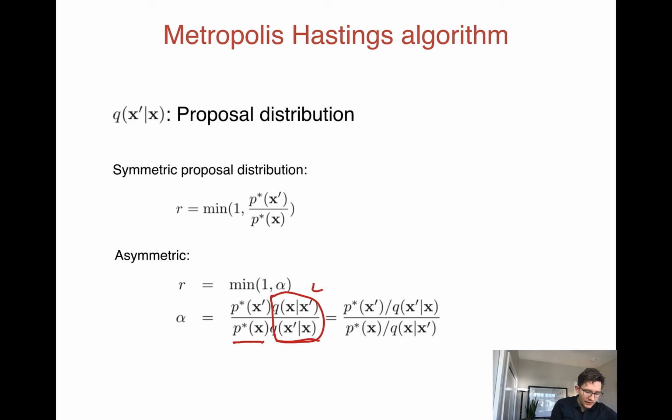This thing is called the Hastings correction. This accounts for the fact that our proposal distribution is asymmetric. That is, there's some different probability of proposing a move in one direction versus the other, so we're just accounting for that. And it's just exactly the ratio between the two. We're multiplying in the ratio of q of x given x prime divided by q of x prime given x.